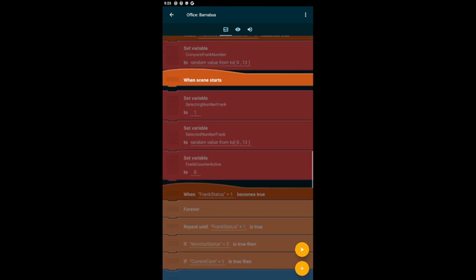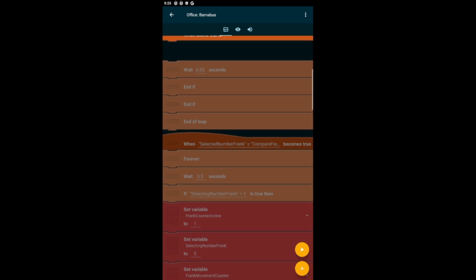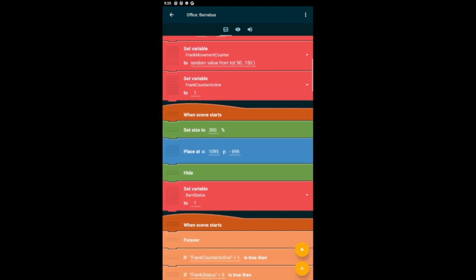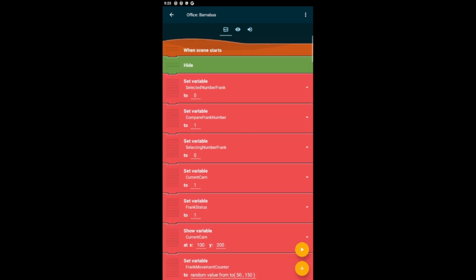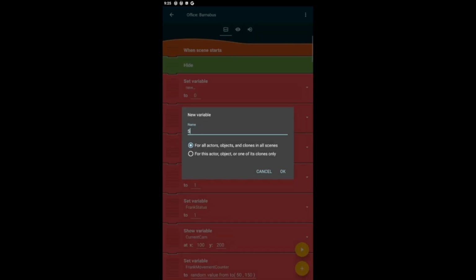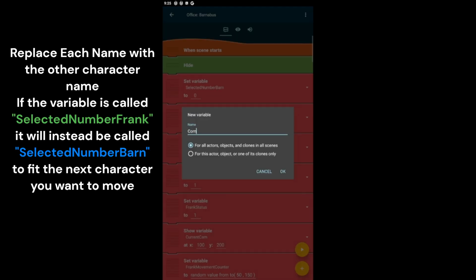Move this all the way to the top. So, selected number Frank instead is going to be selected number Barn, because I don't want to type his whole name. Compare Frank number is going to be compare Barn number.